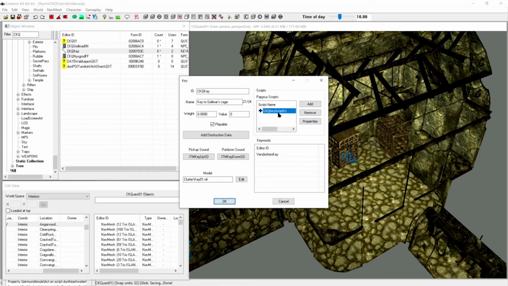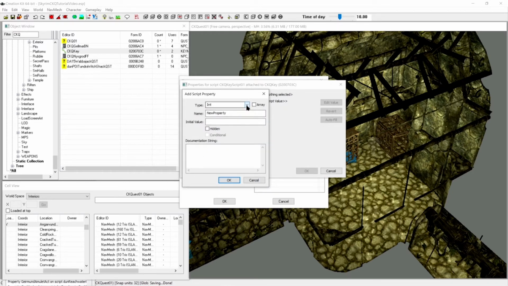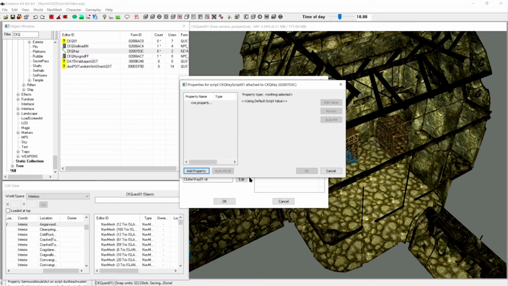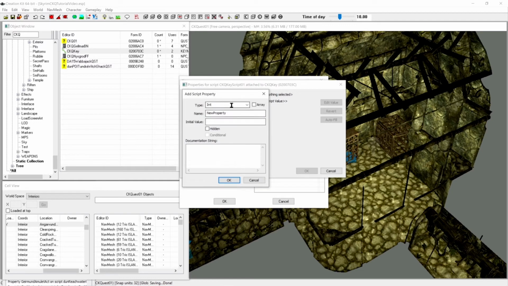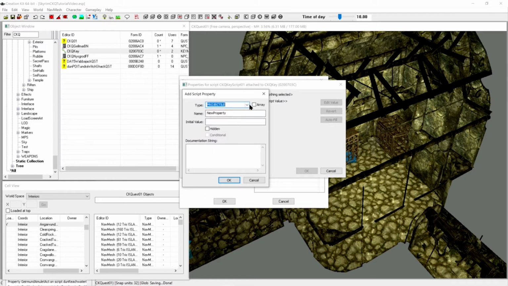And of course, it's doing things, so we have to add properties to it. So click this, add properties, and try this for a shortcut trick. Add property, and you do the quests, of course. Oops, projectiles, not what I want.